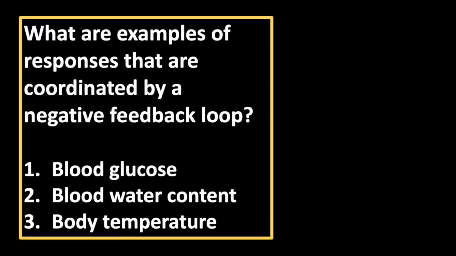You're going to see negative feedback loops showing up again and again throughout your learning of biology in processes like maintaining blood glucose and water content, body temperature, levels of specific hormones in the body, and lots of other processes. This is why it's important to understand the basic idea of a negative feedback loop.